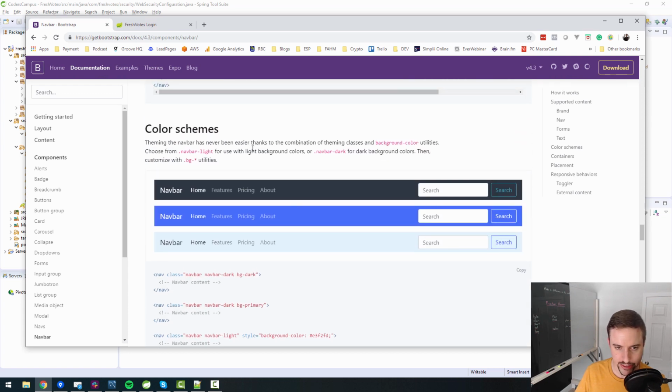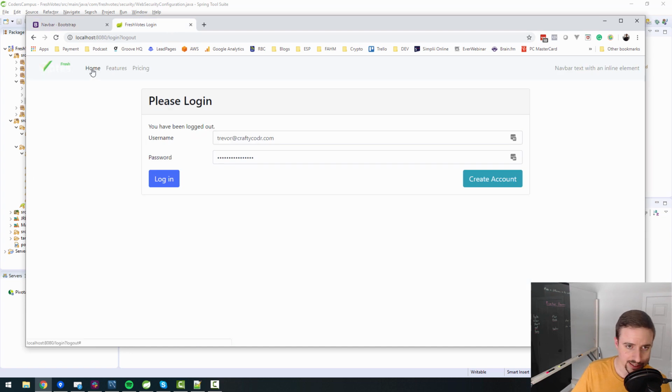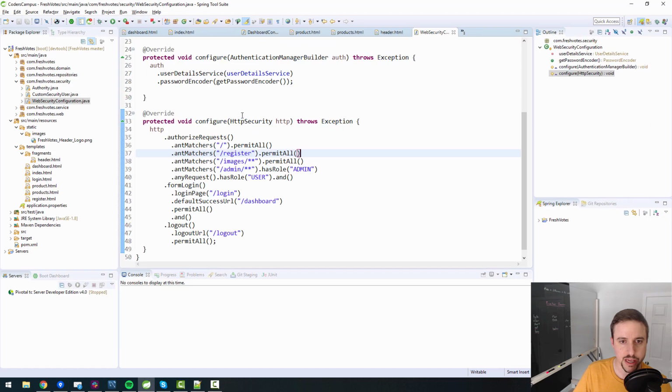I'm going to change the color of the nav bar, perhaps to a darker theme, right? So all we have to do is say navbar-dark and bg-dark. I assume navbar-dark will turn the fonts white, and then bg-dark will change the actual color of the background of the bar. Both are necessary because you don't want to have black text with a black background, because then the text disappears, right? That's why there's two steps to it.